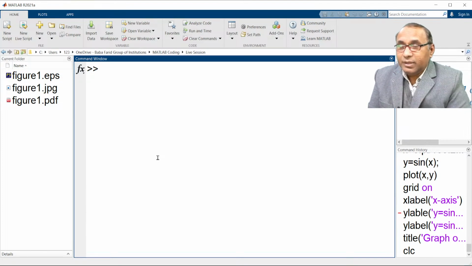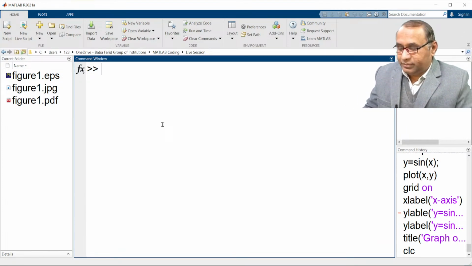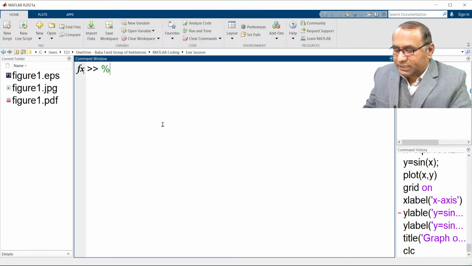Now, Control plus N. What is the meaning of this Control plus N?